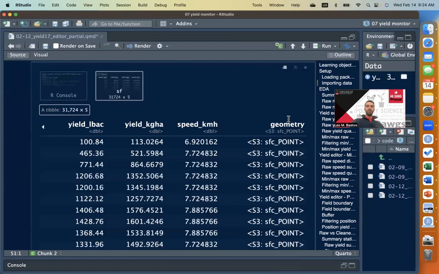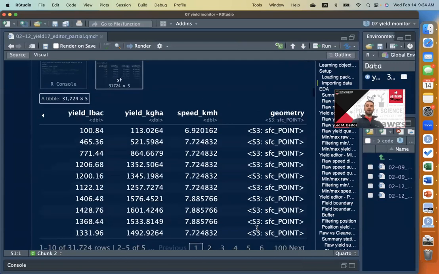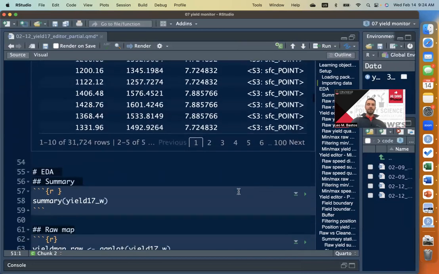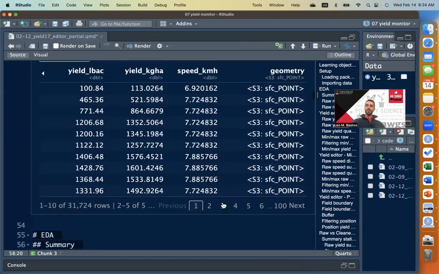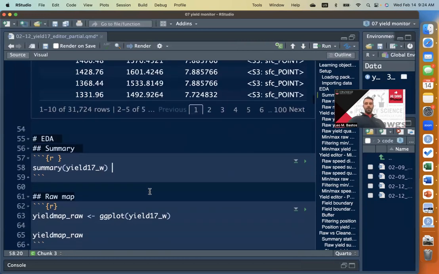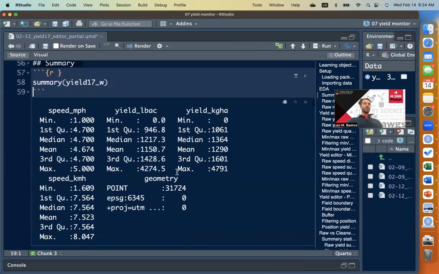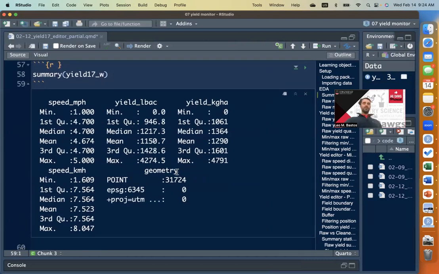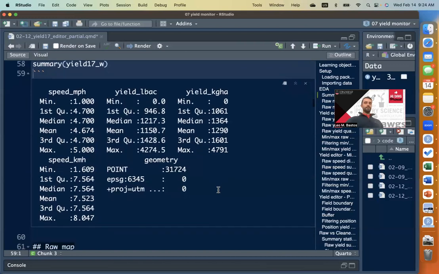And then we also had the geometry here, because that's what makes an SF object, having that geometry there to carry that spatial information. All right, so we're just going to do a quick summary here. This we have already seen, the summary of this data, on the previous exercise. We see that there are some yield values here that are very high, that are most likely not correct.